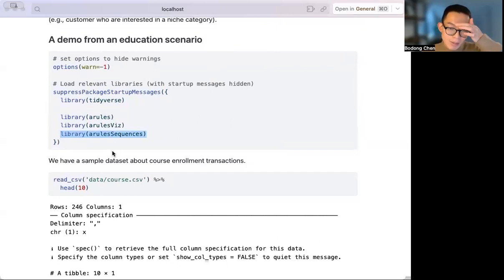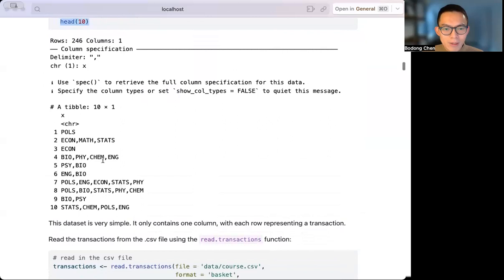And we have a sample data set here. The data set is coming from a course enrollment process, a bunch of transactions happening in that process. If we read the data in, and then check the first 10 lines of the data, you can see something really simple. Here is the simplest possible format you can get for course enrollment.